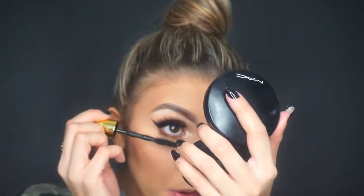I'm going to be using the ColourPop lip pencil in the shade BFF3, and I'm just going to completely fill my lips in with it. And for my liquid lipstick, I'm going to be using the Smashbox Always On liquid lipstick in the shade Stepping Out, and then finishing off the look with MAC Fix Plus.